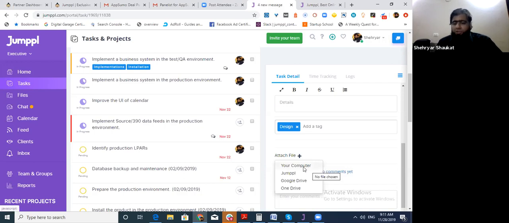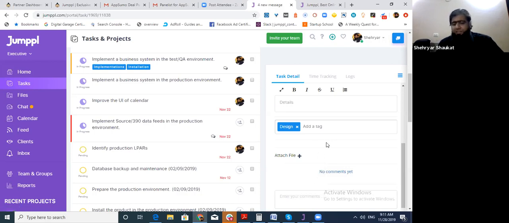So we have got, apart from our own storage, we are integrating with Google Drive and OneDrive as well, and we have plans of, as we have already mentioned on the deal page as well, we will soon be integrating with Dropbox, and if there are any other integrations which are requested.